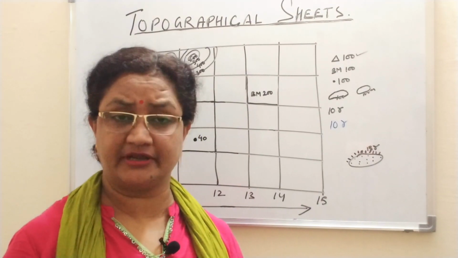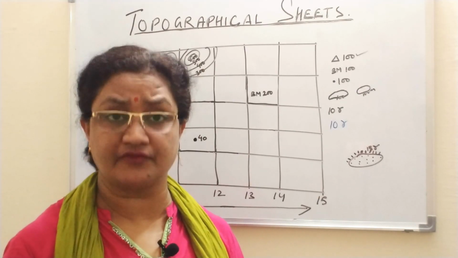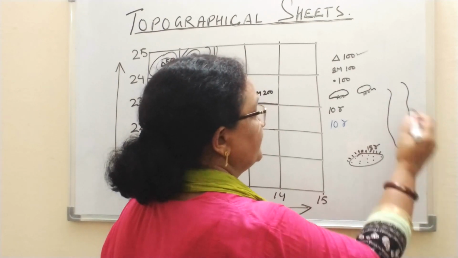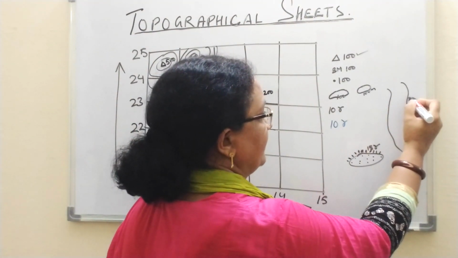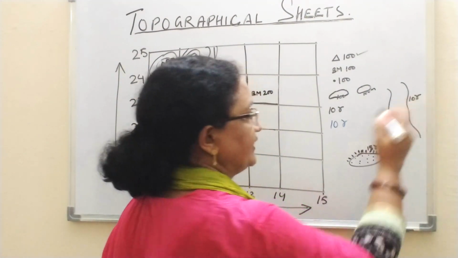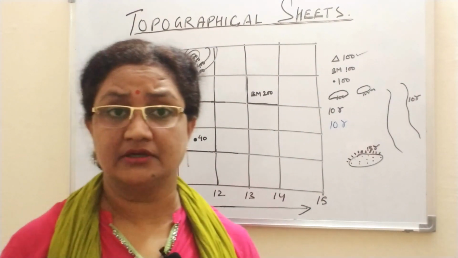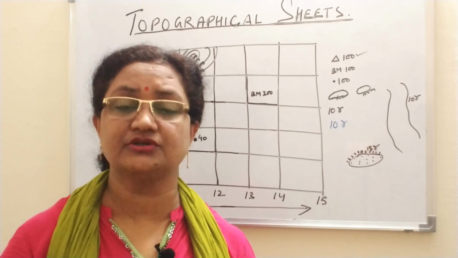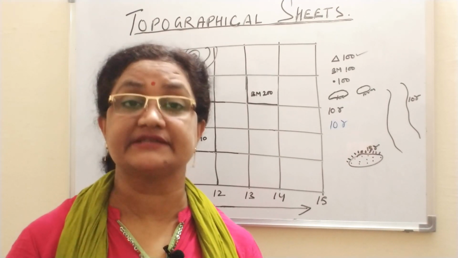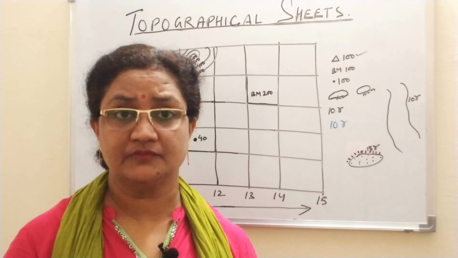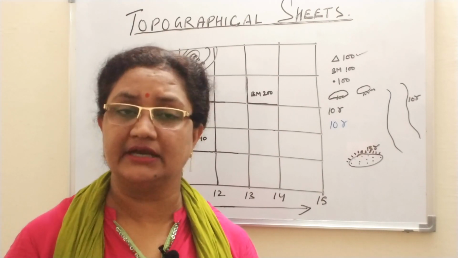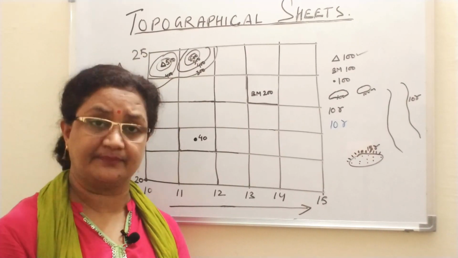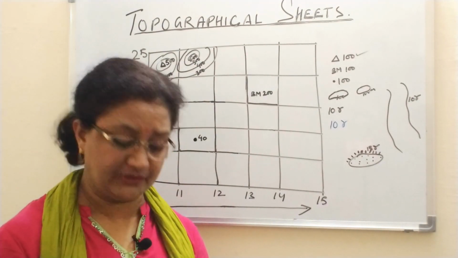structure is there, right? You can take the bank of a river. Suppose this is a river, and along the bank of the river it is written like this, 10R. Now what is it? Again, it is showing that the relative height of the bank of the river is 10 meters. Right? This is called the relative height. And another one is there, that is called relative depth. Now where can it be used?